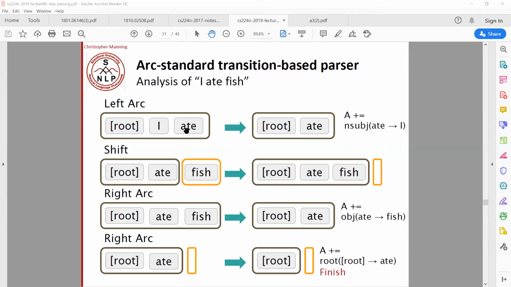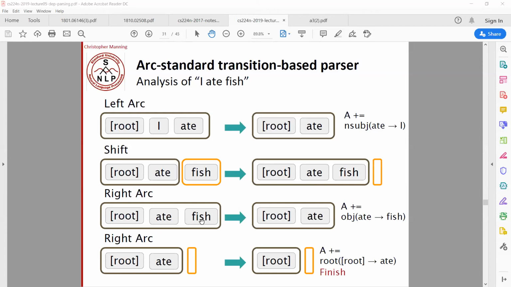No, you have to look at the stack to see where the arc is going. So it's a left arc because it goes from 8 to I. Exactly. Is that what you're saying? Yes. And here it's a right arc because it goes from 8 to fish. That's right. In the linear order of the sentence defines whether it's a right arc or a left arc. Is that what you're saying? No, it depends. It will depend eventually on the rules that we come up with of the dependency. But in this case, the direction tells you the dependency once you decide.